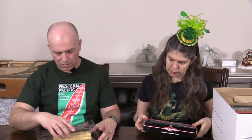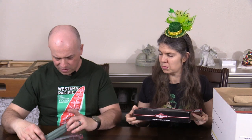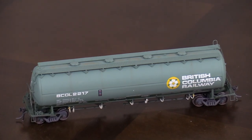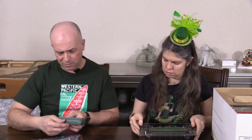The next one is for British Columbia Railway. Ooh. Nice. Another InterMountain. Looks like we got a lot of InterMountain in this box. I noticed most of these have green dots on them, which means they've already been worked on. And a lot of them are somewhat weathered. This is also a covered hopper, kind of an unusual looking one in the British Columbia scheme. I always liked the British Columbia green scheme. Now, is that where stuff came out at the bottom? Yeah, I think this is a pressure unloaded hopper, so they use compressed air. That's why it has the plumbing on the bottom. Not sure exactly what these are used to haul, but anyway. Very great model. Kind of interesting because this one looks more like a tank car than a hopper, but it's actually a hopper.